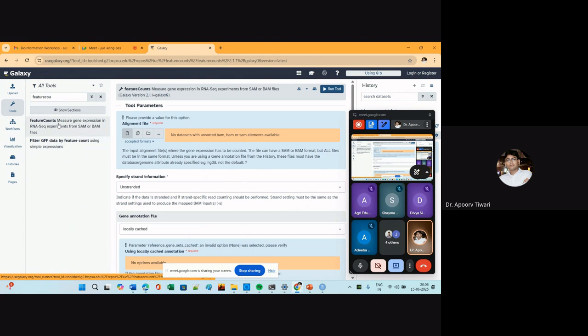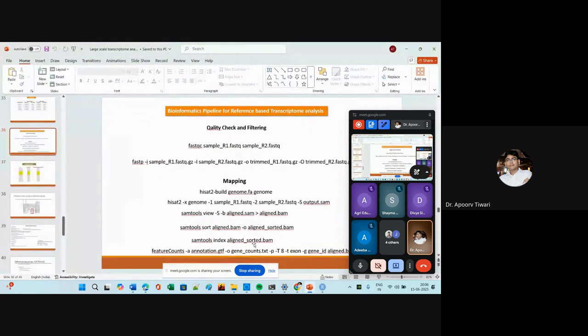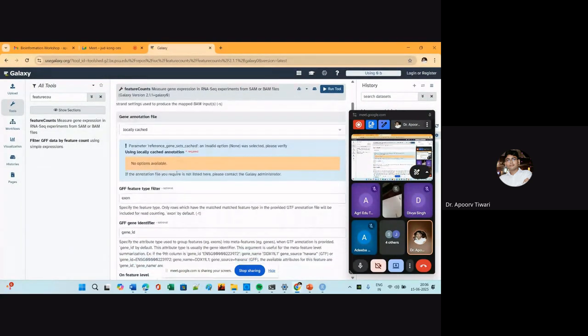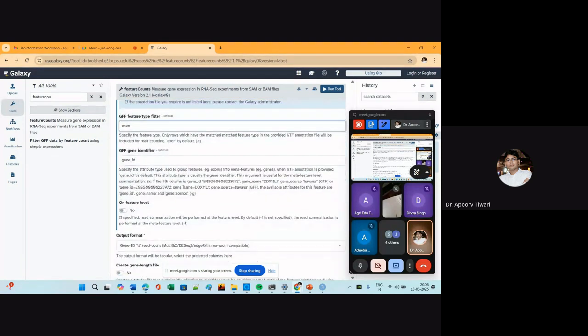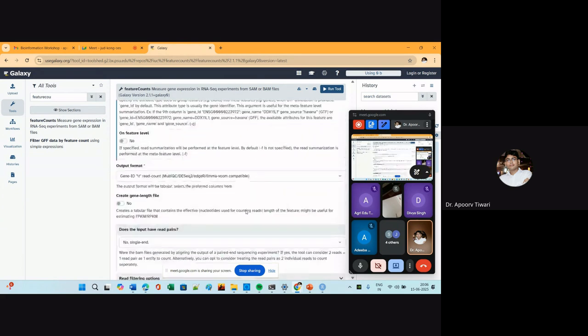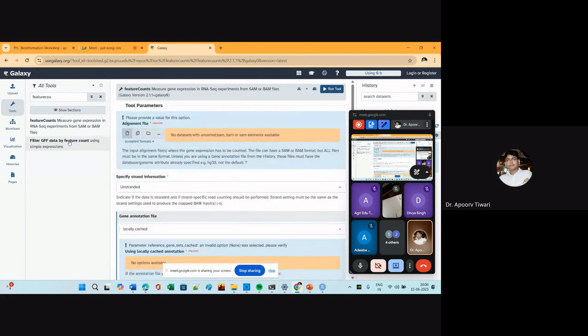This tool, featureCounts, will generate the count of reads per particular gene, and in this you can use the GFF file as your reference, and then run it directly, and you will obtain the read count file.